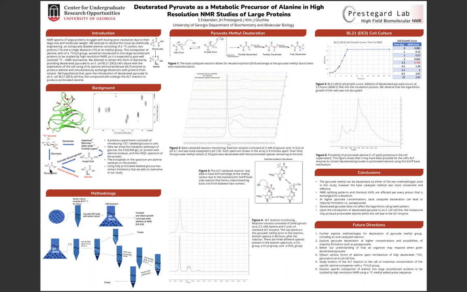So we can resolve this issue by starting with labeled pyruvic acid compounds so that all of our pyruvic acid is labeled. Another issue with this experiment was that they were using protonated compounds rather than deuterated compounds, so they didn't reap the benefits of deuteration when it comes to NMR.